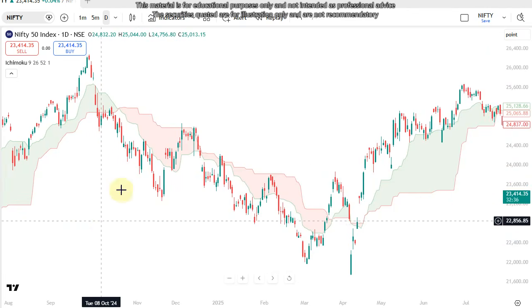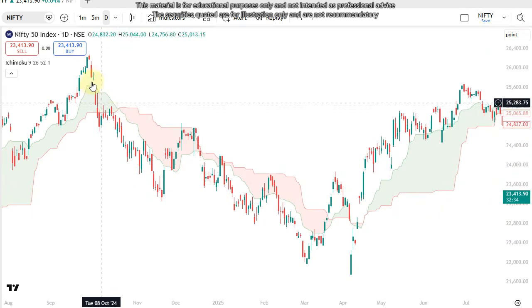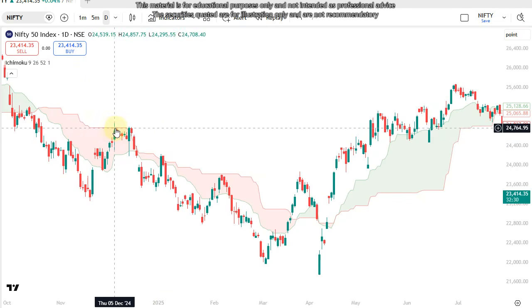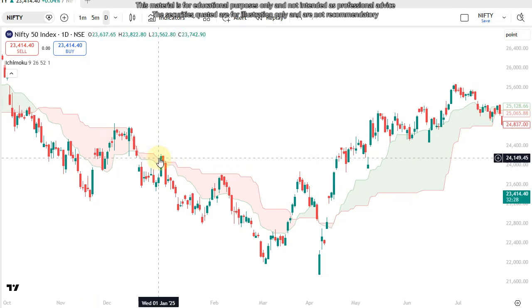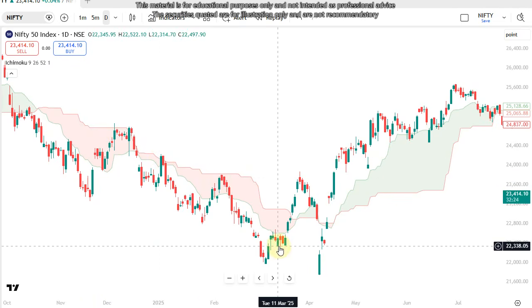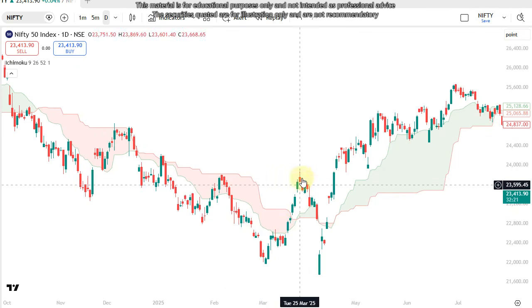Okay, see here is the sell trend. Market changed to sell in September 2024. Then see the first pullback exactly at the top. See the second pullback exactly at the top. See the third pullback. Okay, now the market breaks into the buy direction.